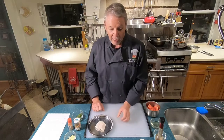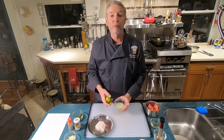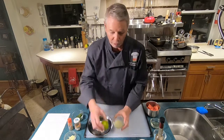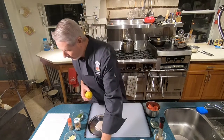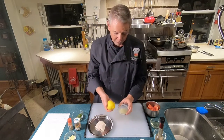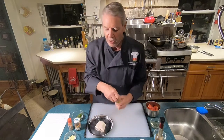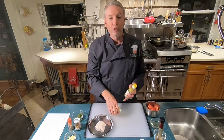And you also need to have some lime juice. We're going to need about 6 tablespoons of freshly squeezed lime juice. We'll also need to have about 2 tablespoons of freshly squeezed lemon juice. I've already done that. You also need to have 4 tablespoons of yuzu juice.